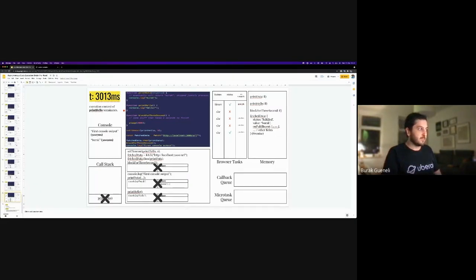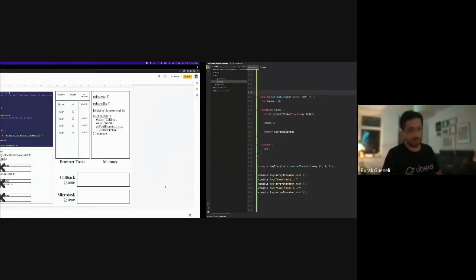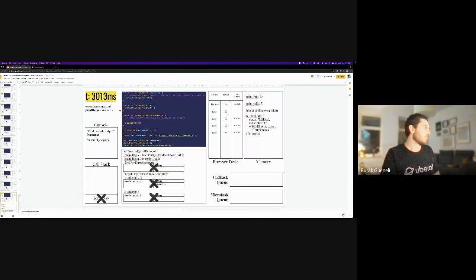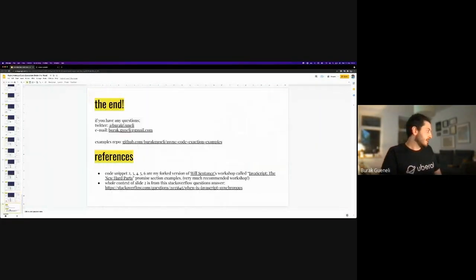And I wanted to show you this example because, as I showed you in the snippets, I said that the print data function is being called. We are creating an execution context. We are defining some stuff inside of it, and we are removing everything. With that information alone, you cannot run iterators in JavaScript. I wanted to show you this example so that I don't leave any missing information. This is the help of closures to do those things. I hope it's clear. And this is the end of my slides.